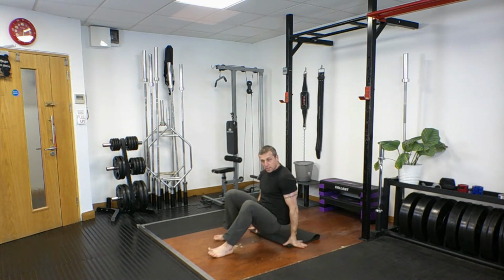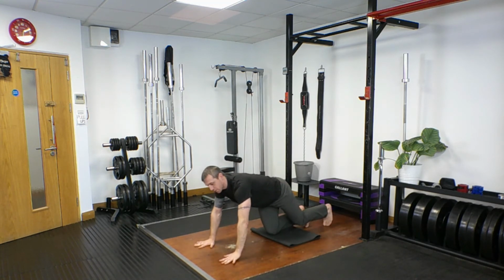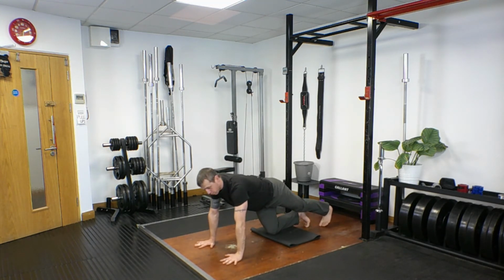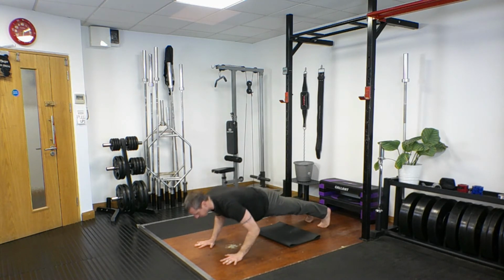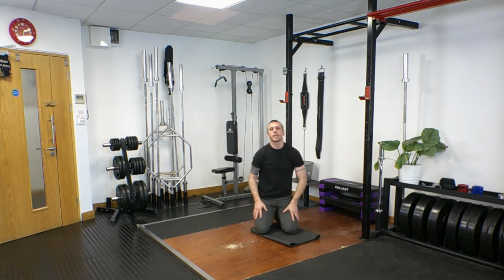Exercise number 5 is push-ups. Again, there's a series of videos there on push-up progressions. So wherever you're at with your push-ups, whether it's eccentric push-ups or with the isometric hold or full push-ups or a combination of both.